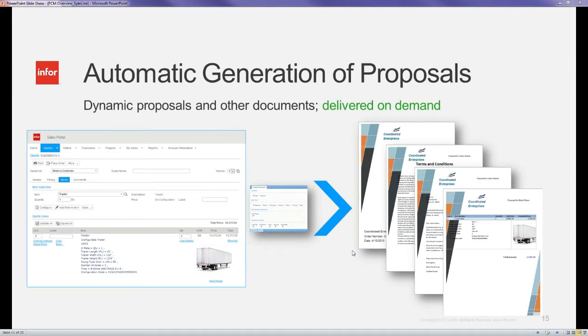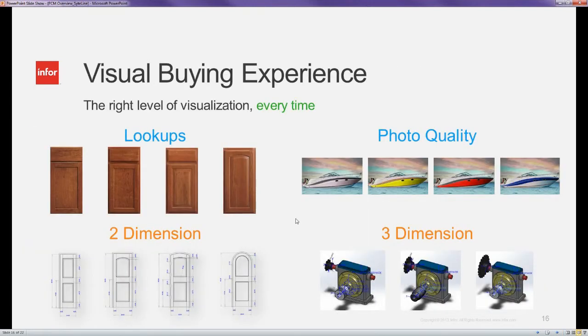And that's part of the configuration solution, to be able to generate those documents dynamically based on our configuration, along with a picture. So as we talked about, this experience is very different. It's very visual. It can handle lookups for different products. It can do the two-dimension. It can also be photo quality to change the rendering, and has a very dynamic photo rendering engine in it. It's not just a culmination of bitmaps. It's a lot smarter than that.